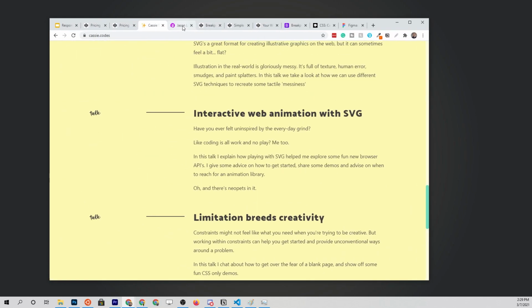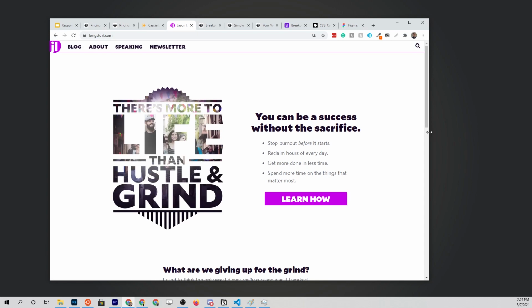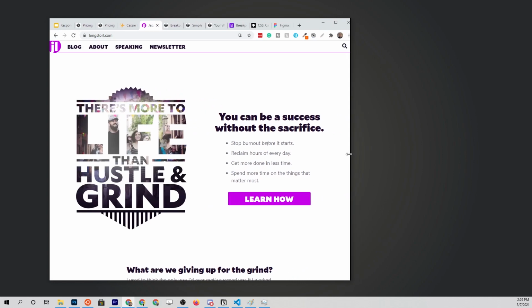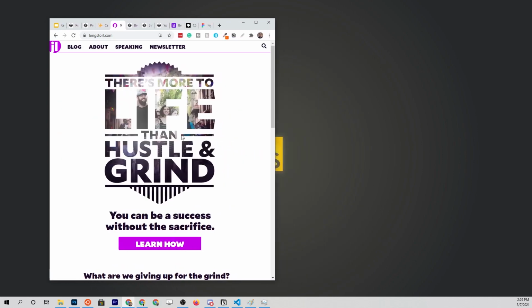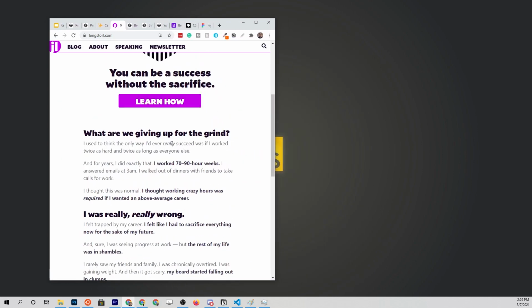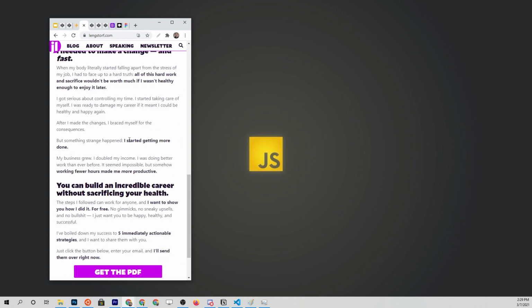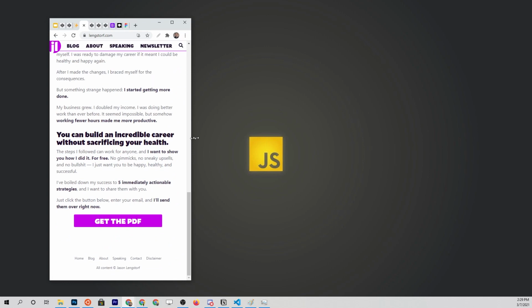Likewise, Jason's site is pretty good in this respect. So you'll see there's this picture here on the left on a desktop device, and as we resize, it's going to get put on top. The button gets a little bigger, so it's easier to click on a mobile device. And as we go smaller and smaller, you're going to see that it's really easy to navigate around.